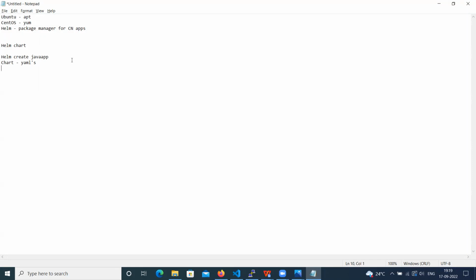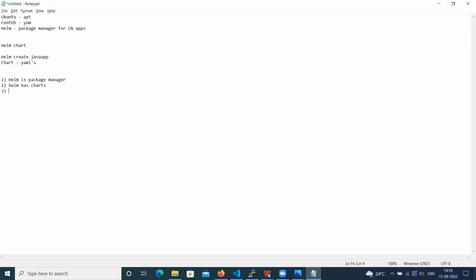So there are 2-3 uses. First, Helm is a package manager. Second, Helm has charts.